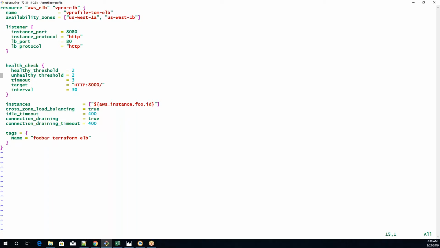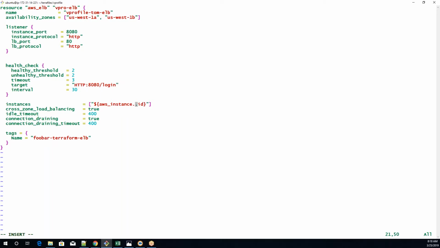Health check, let's keep this, but the target is going to be the health check for the instance. The instance is on 8080 and it's going to return the URL value, login. So when we access the instance IP, port 8080/login, you get the vProfile login page. That's our URL to access. And instances now. We have to give the instance ID. So aws_instance, the resource type, and our resource name.